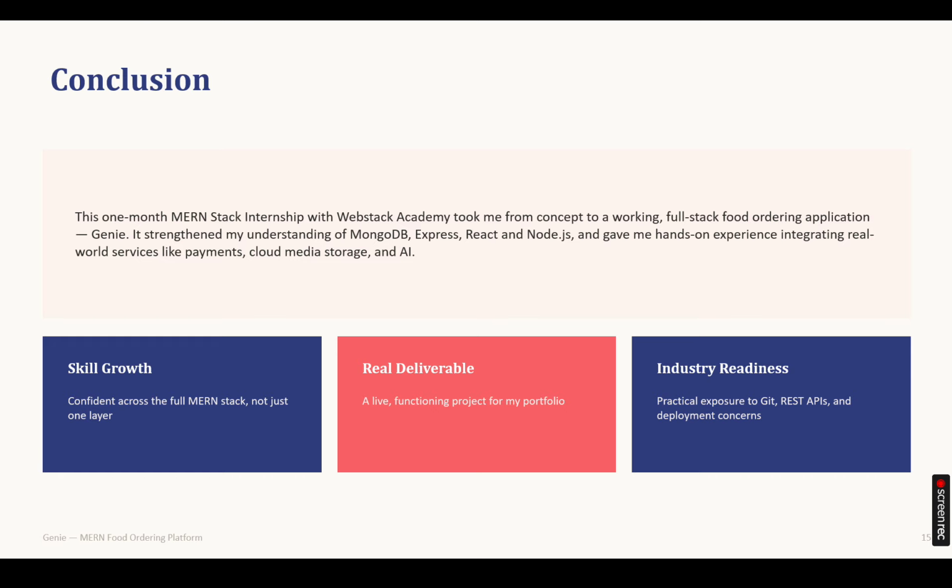To wrap up, this one month internship with Webstack Academy took me from concept to a fully working full stack food ordering application, Genie. It significantly strengthened my understanding of MongoDB, Express, React, and Node.js, and gave me hands-on experience integrating real-world services like payments, cloud media storage, and AI.